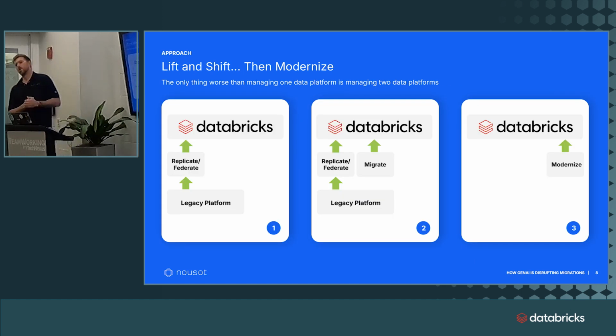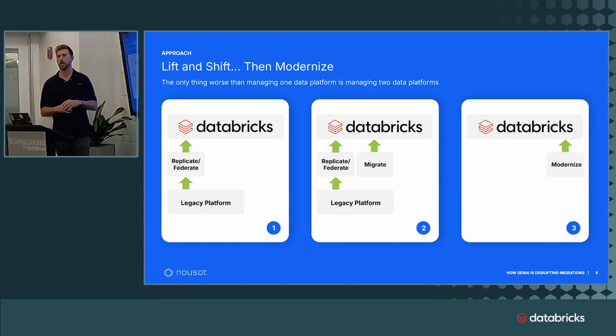Something else that we find really important, and Franco and I were just talking about this before, it seems like a lot of people are coming to the same conclusion, which is great: if you can migrate faster, and you can automate a lot of the migration, it changes your approach to migration. I think there are a lot of times when you're moving from a legacy platform to a modern platform like Databricks, there's a desire to say, okay, we're going to rewrite everything anyway, so let's just do it as part of the migration, let's bite that bullet now, and let's change our data model and rewrite all of the code, and we're going to implement this framework, et cetera, et cetera.